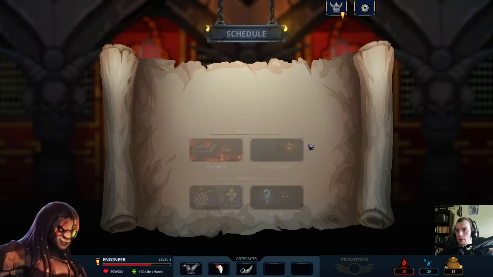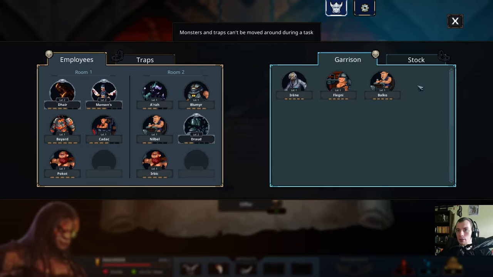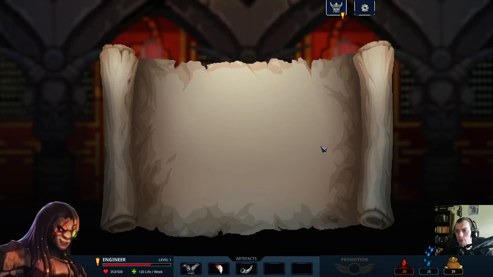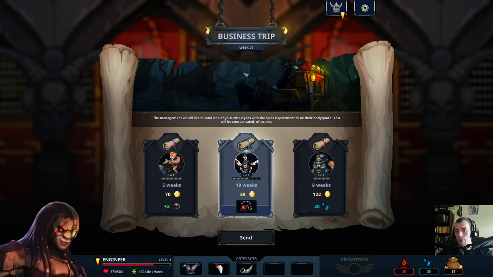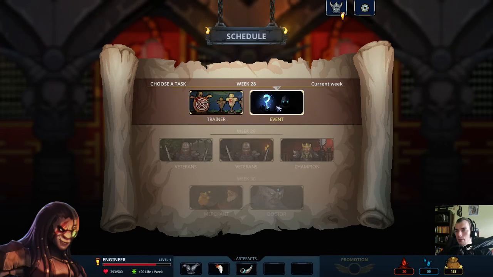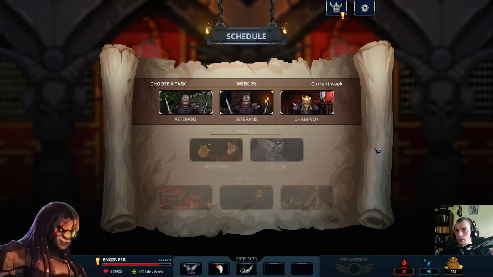Alright. Hit the event, of course. Thirst for revenge. Do I need the morale? Not very much. Let's just get some tears. Go on a business trip. What is this? Applies terrified when a demon is defeated. Well, we still don't have very many demons is the issue. Bloomier. Sure, let's do that. Okay, and then trainer for 150, not worth it. Zlooby, the pet insect, died in a mopping accident. Alright, let's do this. Get a whole lot of tears now.